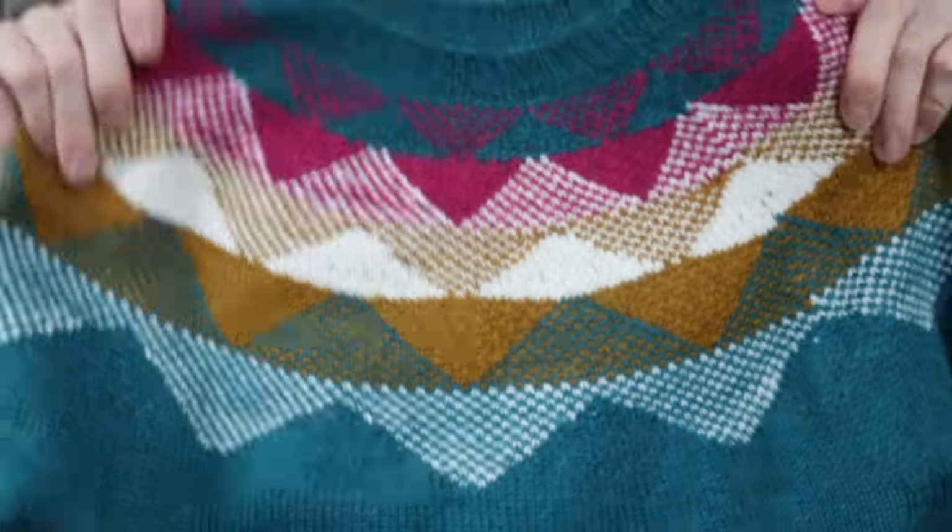I would say this would probably only be something I would recommend with a non-superwash yarn, because the goal is that eventually the non-superwash yarn felts together through wear and just lays flat. And I've worn this twice now. Where is it? I don't even know which side it's on. Okay, it's on this side. And you can't see it, you can't feel it when you're wearing it at all.